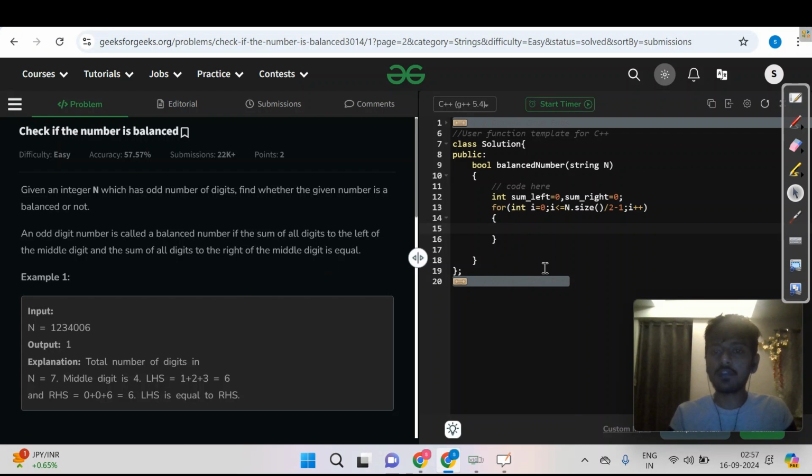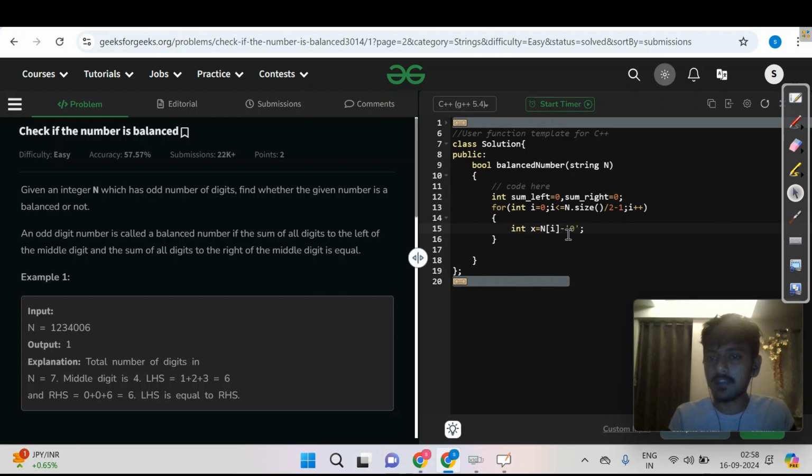So now what we will do, first of all I will take one variable, let's suppose x. Now I will convert the character into a digit, that is, into an integer, right? How to do it? See, this is the character n of i, the character at the 0th position. If I subtract the character 0 from it, it will be converted into an integer. Suppose I have 1 at the 0th index, 1 is a character.